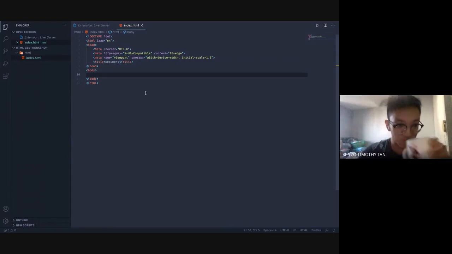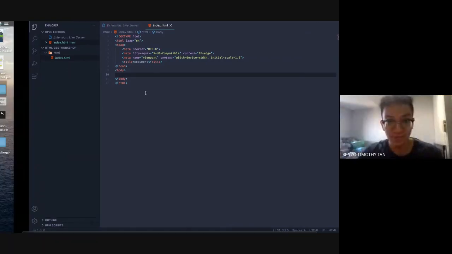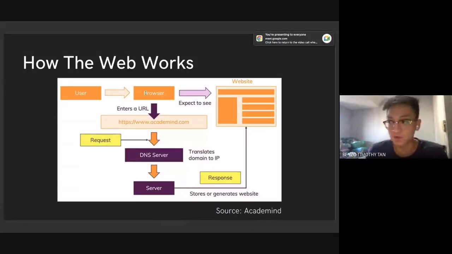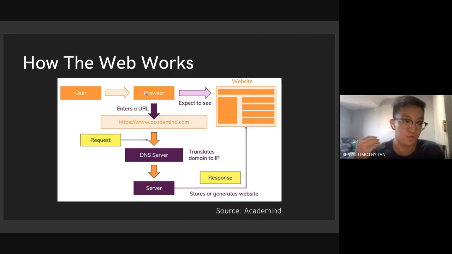So first, we want to understand how the web works. When you type in a URL in the web, what you expect is the website, right? Because that's what the user sees. But behind the scenes, when you type a URL in the browser, the protocol that's happening there is called an HTTP protocol. It's basically a set of rules or instructions on how the browser will get pages or data from the server.